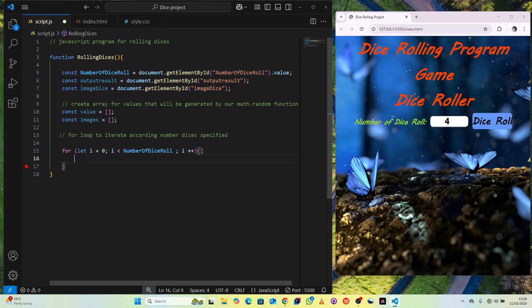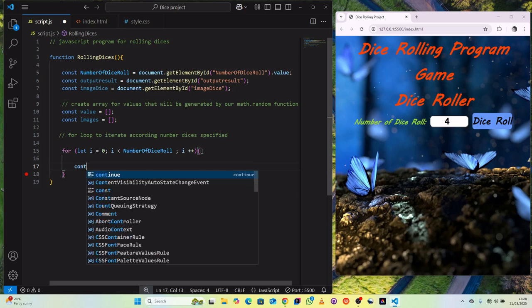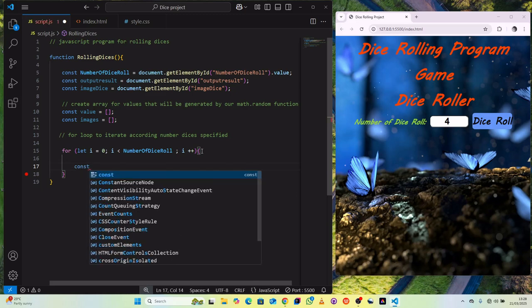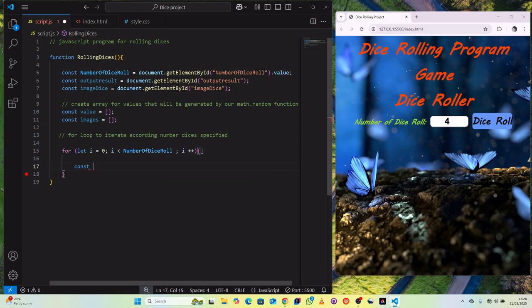First of all, we need to create another constant that will store the random value generated using the Math.random function. We'll give this constant the name generated values.